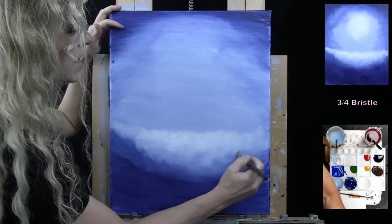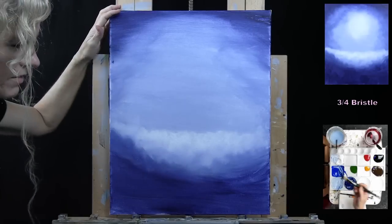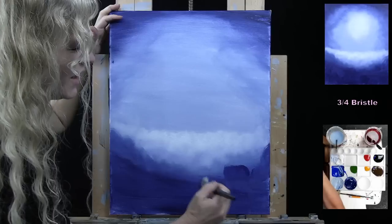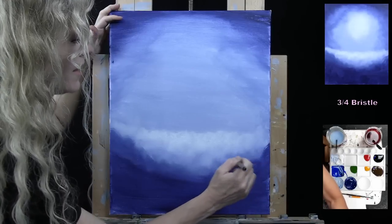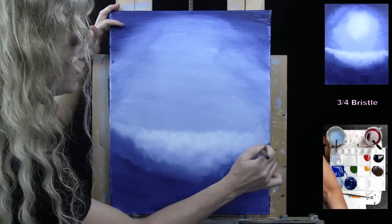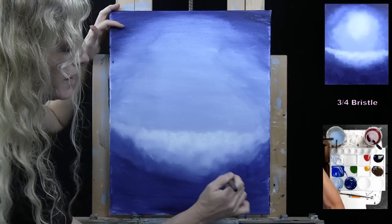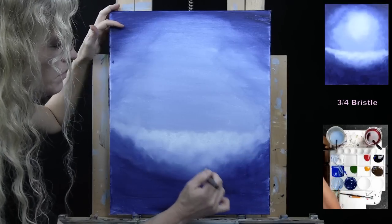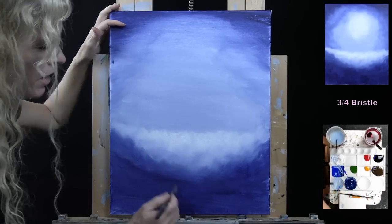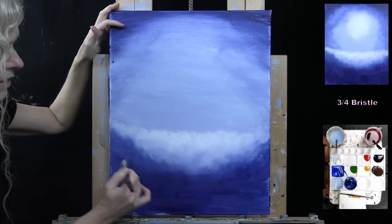So I can have some dark areas and some light areas without needing to explain it to the viewer, because the clouds are going to have light spots and dark spots in them. I'm not using a lot of pressure on my brush, so this allows me to have really soft edges to these dark and light spots where they're meeting, giving them a really out of focus kind of appearance. I'm going to keep loading my brush with that dark blue and coming down the canvas.